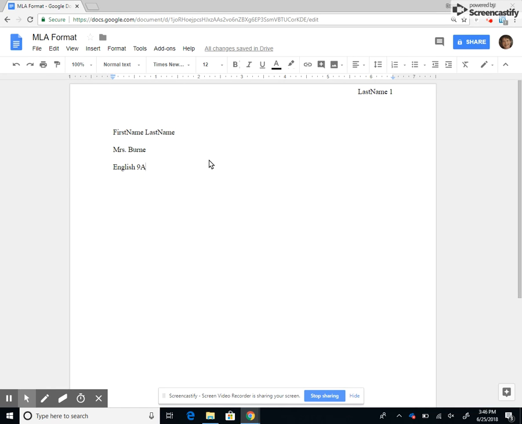During the school year, you would type English 9, comma, period 1, period 2, period 3, because your teacher probably teaches English during multiple periods. Then the last line in your header here is the date, and the date has to follow a certain format. I start with the day, then space, then I have to type the month as a word, space, and the year. Now I hit enter.